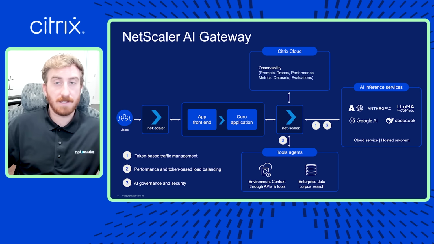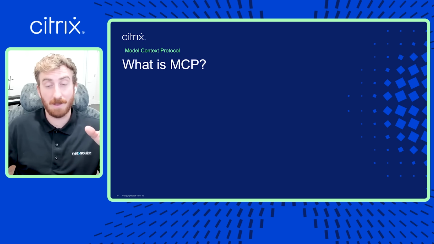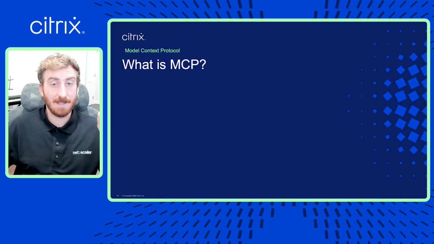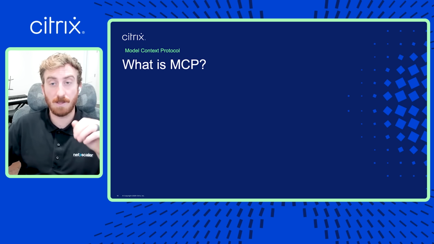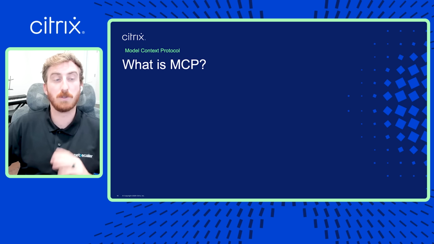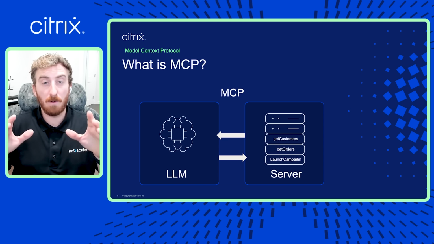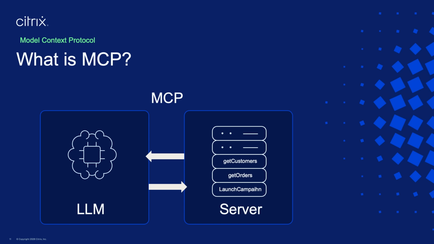Now that we've covered NetScaler AI Gateway, I want to move on to another very exciting topic, MCP and MCP servers. But before we talk about NetScaler's MCP server specifically, let's take a step back and talk about MCP at a high level for those who may be unfamiliar. So I've said it a few times, but the Model Context Protocol, or MCP, is a standardized way for AI agents to connect to enterprise applications and systems.